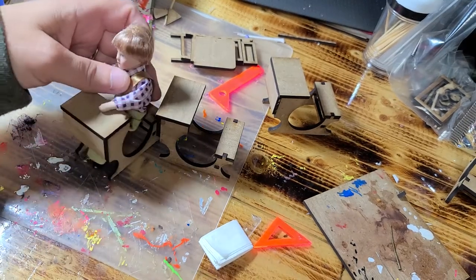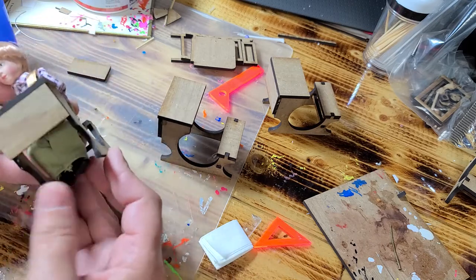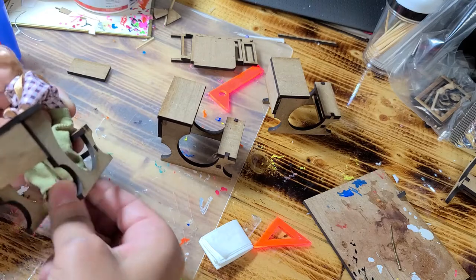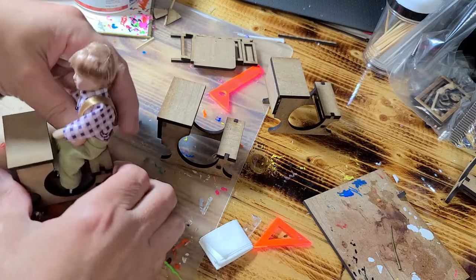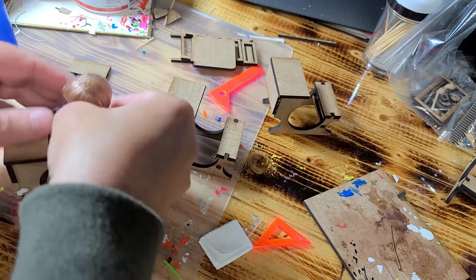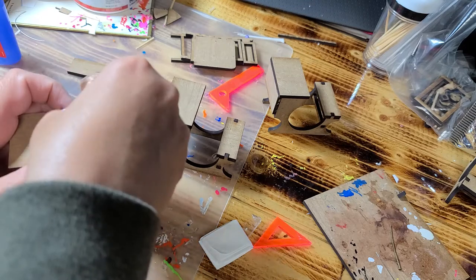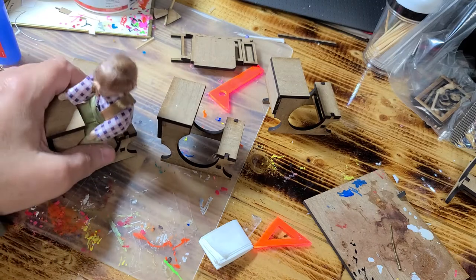Okay, so here is the little bench. I mean the little seat with the little guy. His feet don't quite touch it unless you push them all the way down on the bottom. But I tried to make it to where it would be like a normal kid for 1/12. You know, sometimes their feet dangle a little bit. And then there you have that desk.